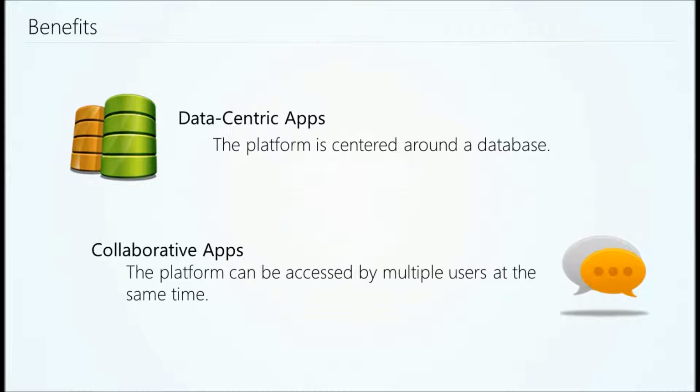Now the next is that it has collaborative apps. Collaborative apps means the platform can be accessed by multiple users at the same time, and multiple users can work on it. A collaborative app is an app with data and services that can be shared by multiple users in different locations. That is also an advantage of Salesforce.com, and it can be accessed from anywhere. In addition to that, built-in features such as access level permissions and creating workflows and approval processes are also benefits of using Force.com.